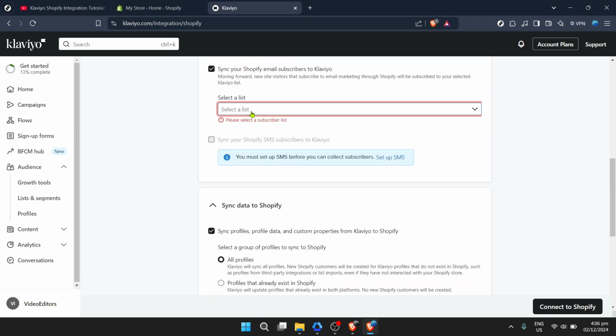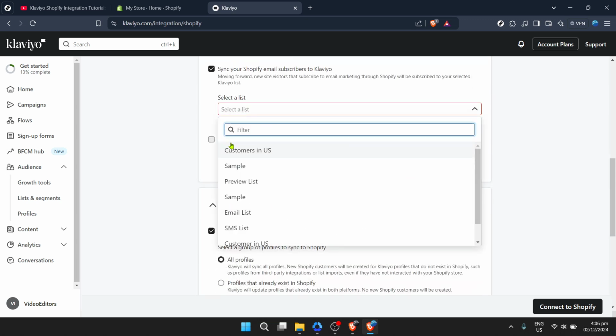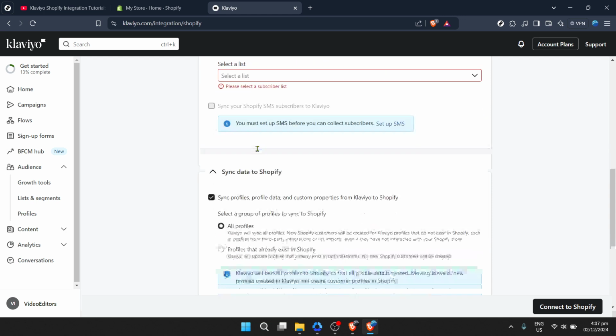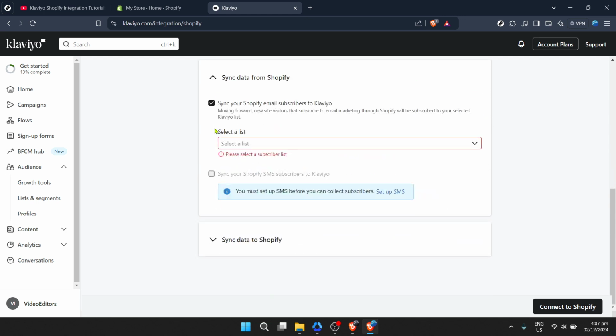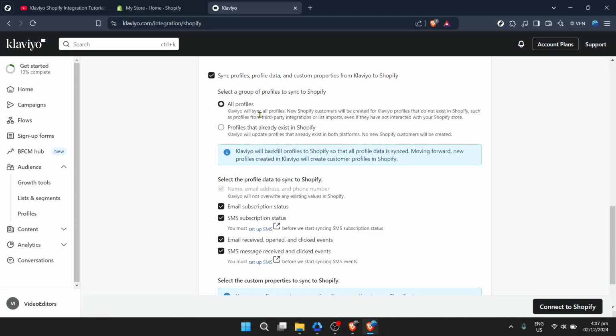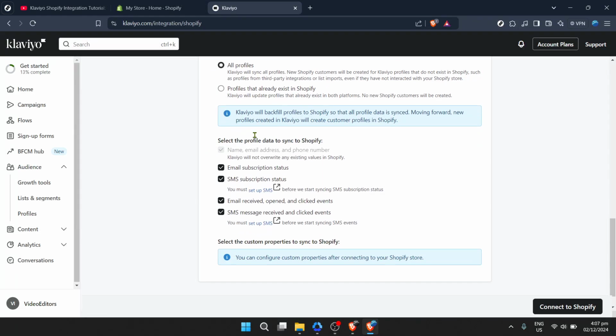Let me offer a tip here. If at any point you feel unsure about the details you're entering, it's wise to double check against your Shopify account information. Accuracy is key in these details to ensure that the integration doesn't run into any roadblocks. Once you've completed the information input, the integration process is essentially in the final stretch.